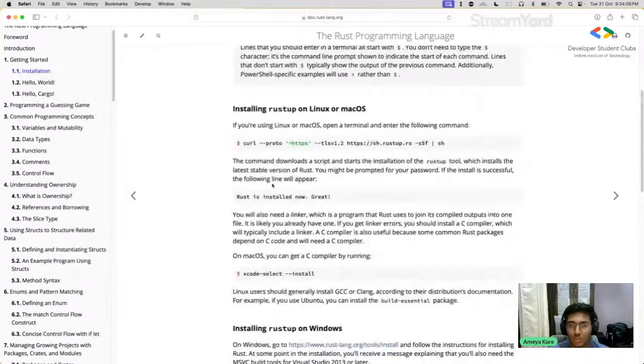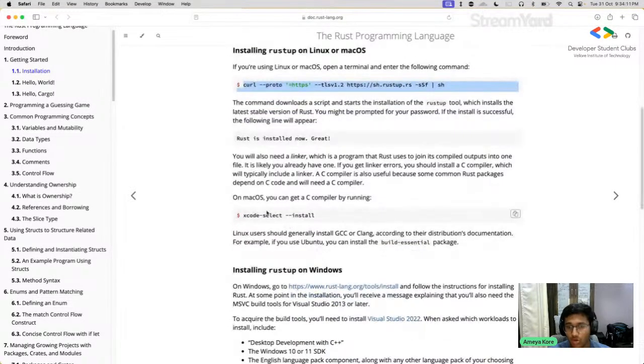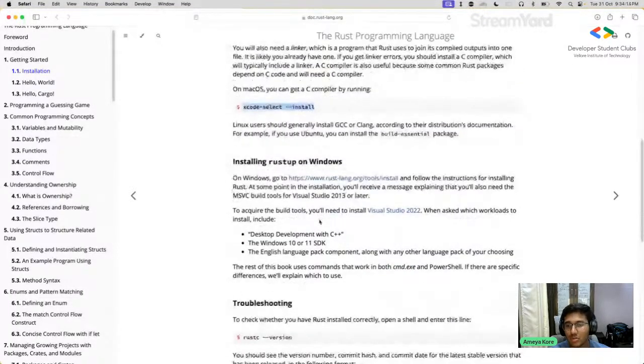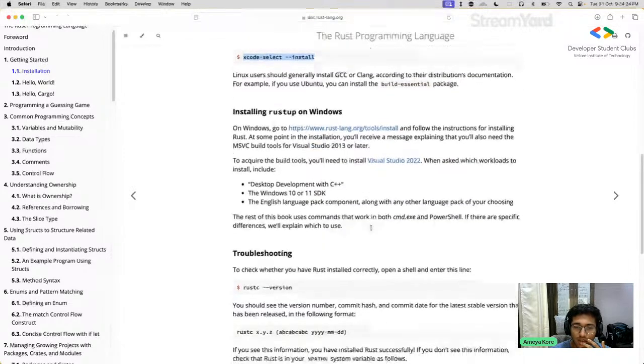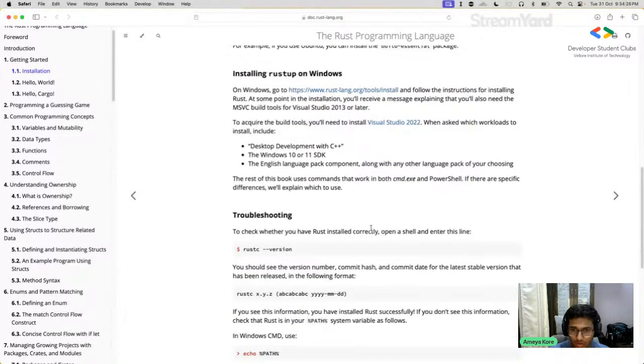If you're using Linux, you're supposed to enter these commands in your terminal, right? On macOS, you might have to get this as well. On Windows, it's a bit more difficult. You'll need to follow these instructions. I'm on Mac, I won't need to do this. And if you're done with everything, you can fire this command in your terminal window.